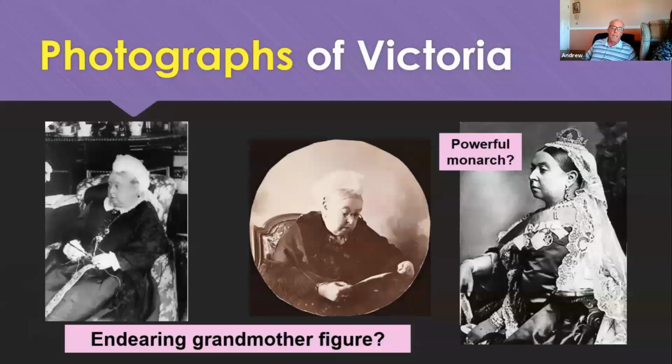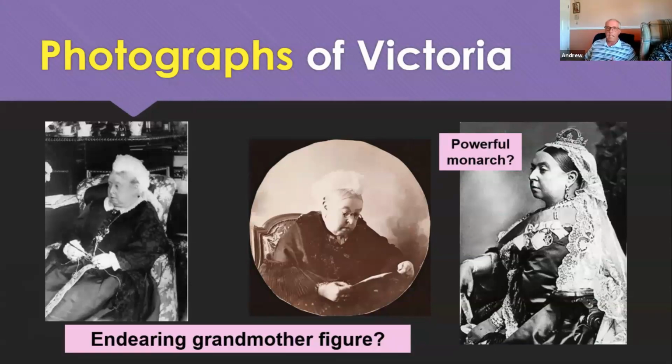And the image in the middle is rather touching. As she grew older into the 1890s, she developed cataracts, and she refused to have surgery. So she insisted on wearing glasses, but she didn't really like to be photographed with glasses on. Here we see her trying to read. And so we get a different side of this woman, not this regal, powerful figure, but a woman who's really trying to deal with her own frailties and come to terms with them.